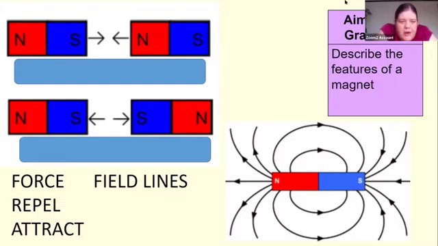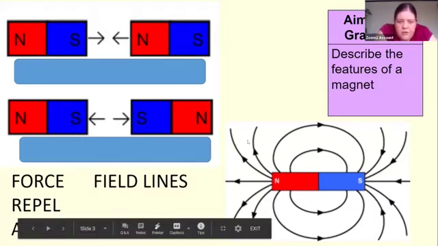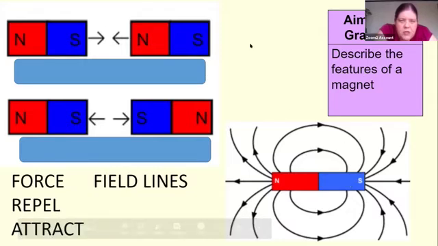At the top left, we have 4 little pictures of magnets, and you should recognise that this is the standard. We have the N for north, the S for south, and north and south. When you put 2 opposites together, they attract. When you put 2 of the same together, be it 2 souths or 2 norths, they repel. That should be basic key stage 3, remembering that they attract if they're opposite and they repel if they're the same. And on the bottom here, we've got a field line diagram, and I'm going to go over that in more detail on the next few slides.